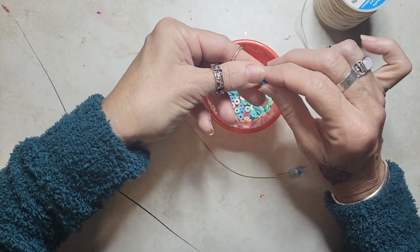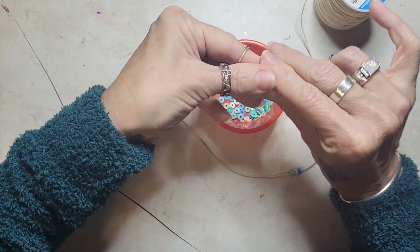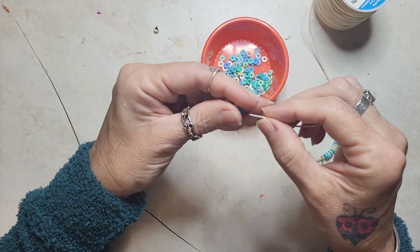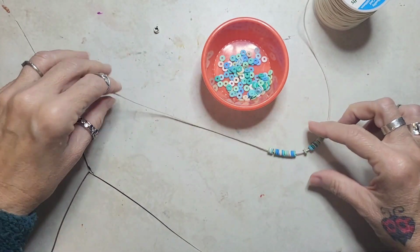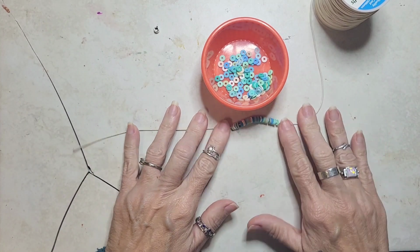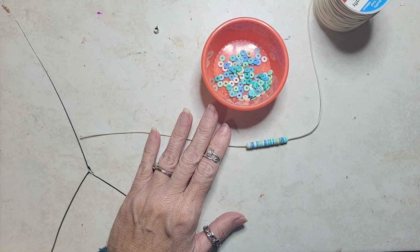So I do this until I have 7 inches. I make them all 7 inches because they are elastic and they will stretch out. So I'm going to go ahead and pause you, and I'm going to finish this until I get it the rest of the way down, and I'll show you how I finish it. So I'll be right back.